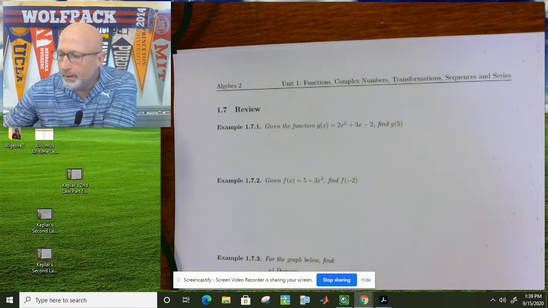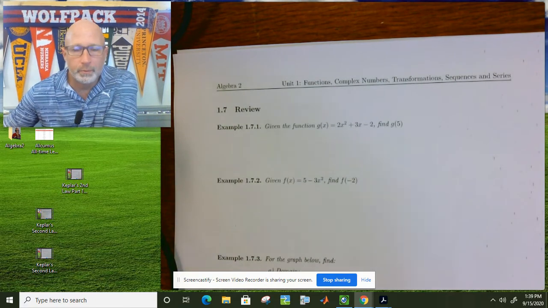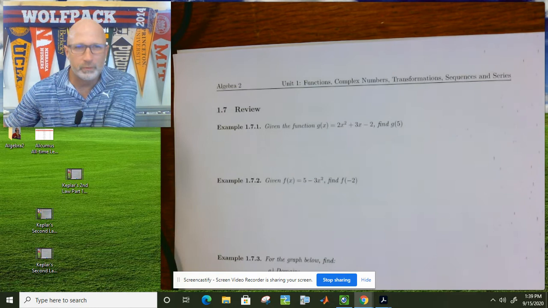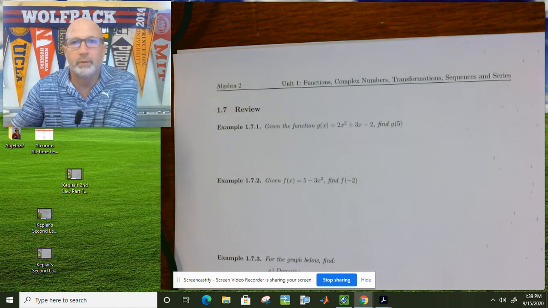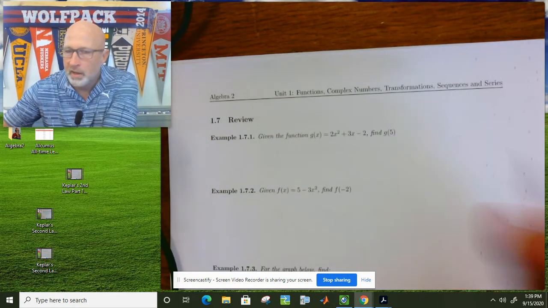Okay, this is more than what's going to be on the test, but it's a really good review of everything. And if you notice, everything kind of comes in pairs of twos, so it kind of tells you what's going to be the focus on the test. Okay, so the first question.